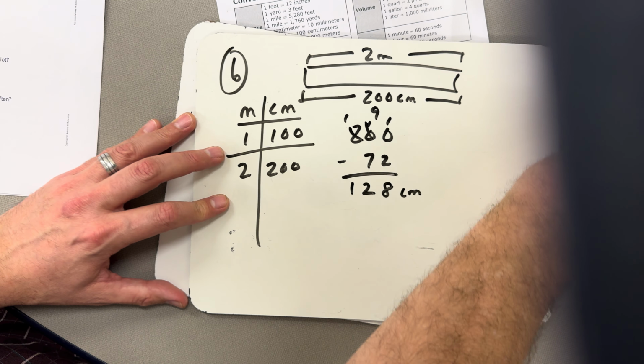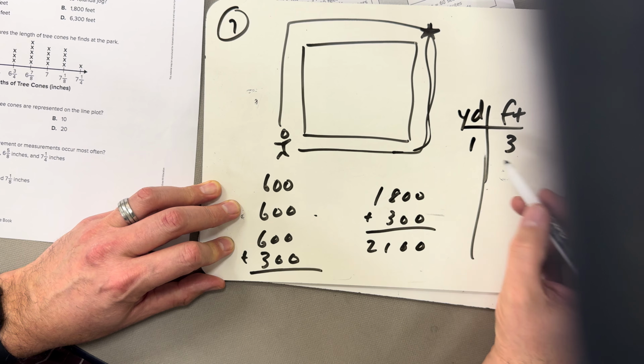We get 1,800 plus 300. Or, there's different ways you could figure this out. 2,100. Okay? That's one of the answers. We must be done. No. It asks how many feet, okay? So I have to think up here, feet, from yards to feet, right? I know that 1 yard is 3 feet.